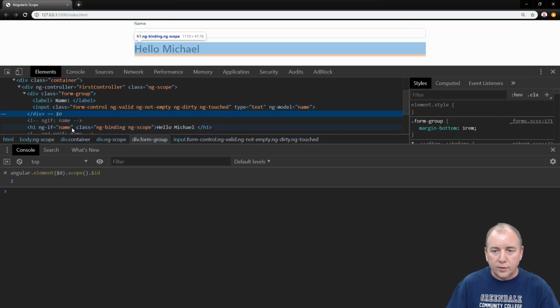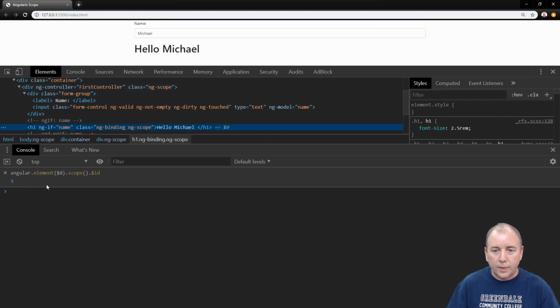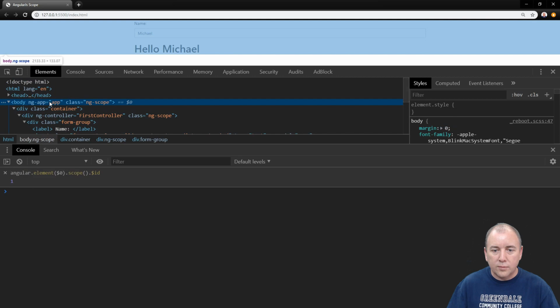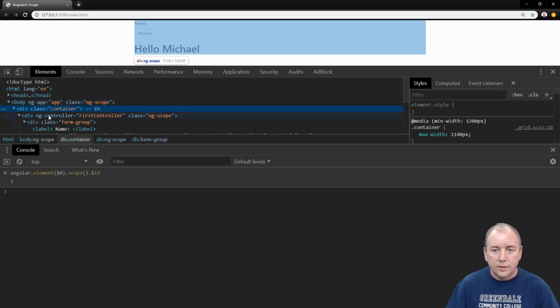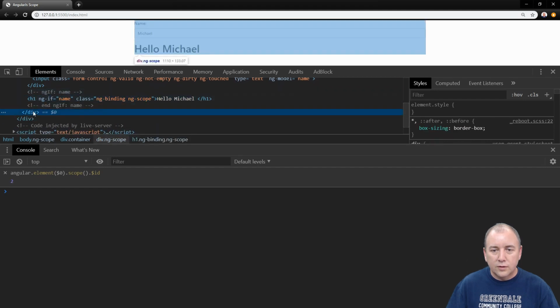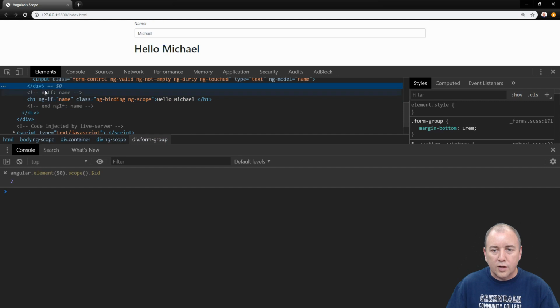But one thing that's interesting is when we click down to here, which is still nested underneath our controller, our scope ID changed. And the reason for that is this ng-if directive on this H1 actually has its own scope. And that scope is different than, say, this scope. And if we actually walk up our DOM and go, say, to our ng-app, you'll notice that that is scope ID 1. That's because that is the root scope for our Angular app. So just another quick tip, a way to be able to go through and see what scope is on what element within your page.